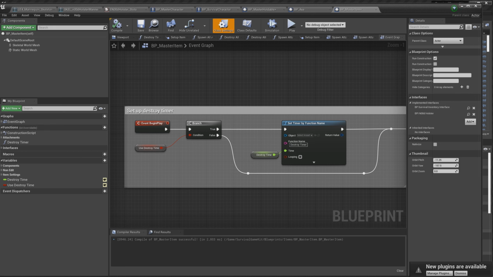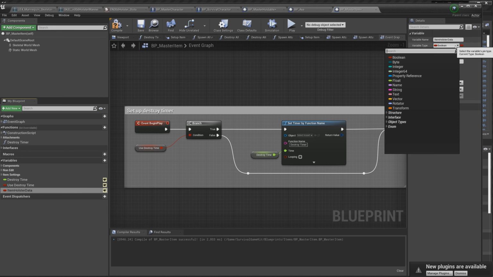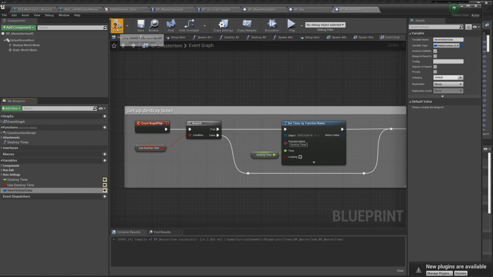And then we shall go to variables on the left hand side here, and we'll create another variable. Name this one item holster data. Set it to instance editable, and we'll type in N00d there once again, and we want our F holster data once again. So compile that, save it.